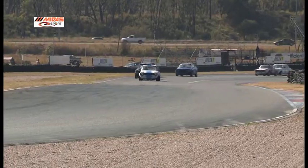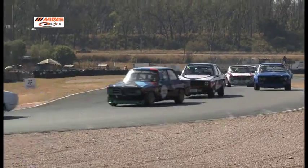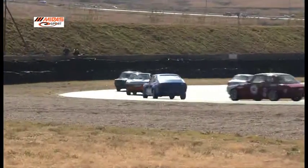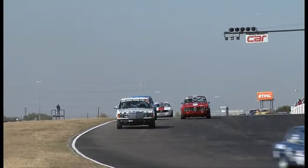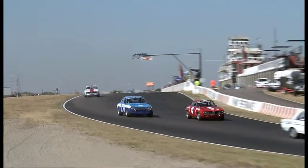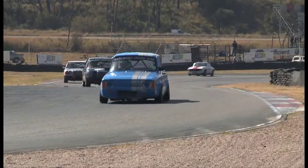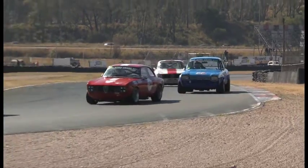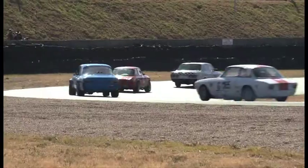Behind them in the blue Datsun is Johan Prince, closely followed by Jan Jacobs in the red and white Alfa. Wayne Lotter and his Escort lead the Merc of Ian Morgan and VW Beetle of Harry Lombard through Rennixcon. Willis beginning to put some pressure onto O'Sullivan as they exit turn two. Coming over the start-finish line, the chequered bonnet of Ubi van Moltke's Mercedes is ahead of Q&H in his red Alfa and Paige Lindenburg in her blue Escort. Lindenburg is really putting the pressure on and they are having a great race through the hairpin.